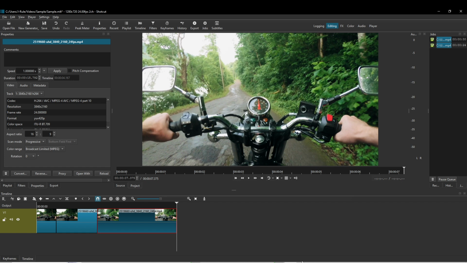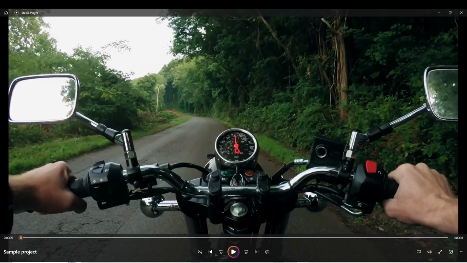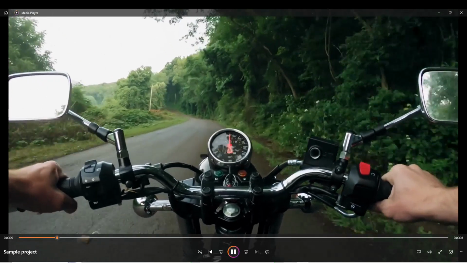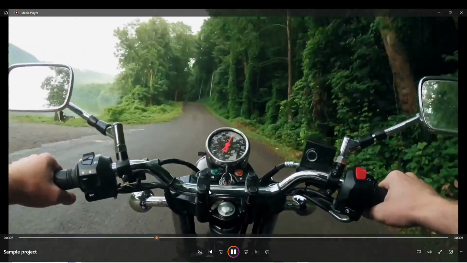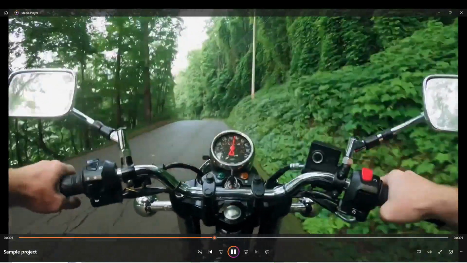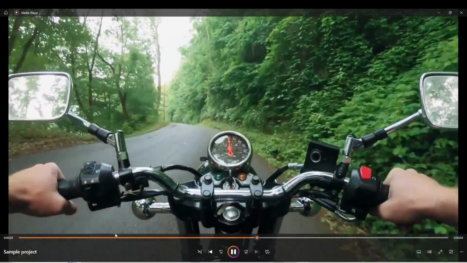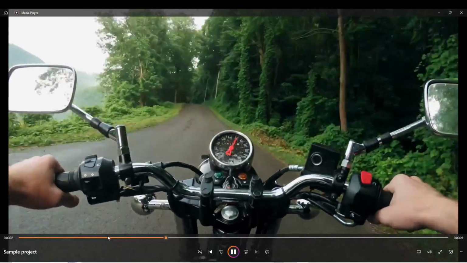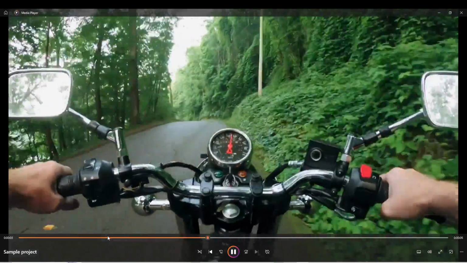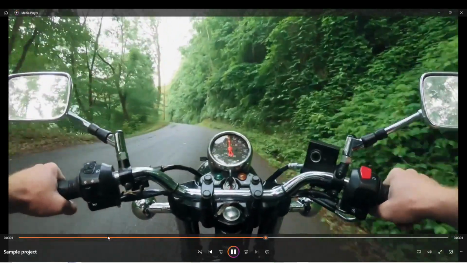Give it a quick preview, play through the transition into the fast-forwarded part and out of it to make sure it looks smooth. If timing feels a bit off, you can nudge your split points slightly by undoing and resplitting at more precise frames. Also keep in mind that speeding up a clip speeds up its audio too, which might create a choppy or high-pitched sound. Decide whether that suits your edit.